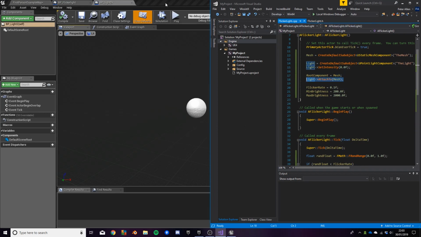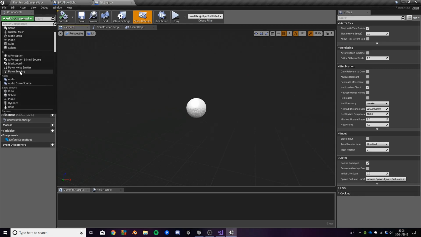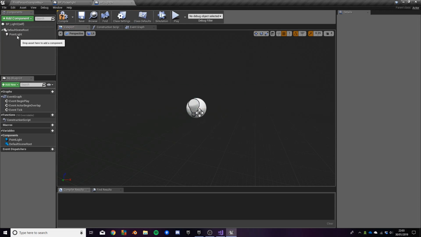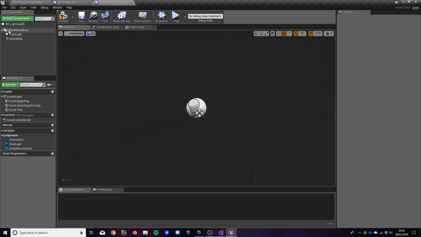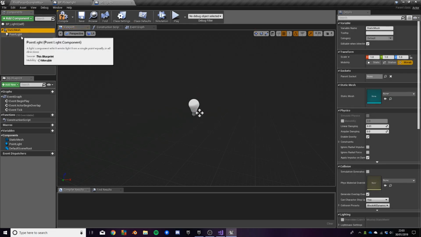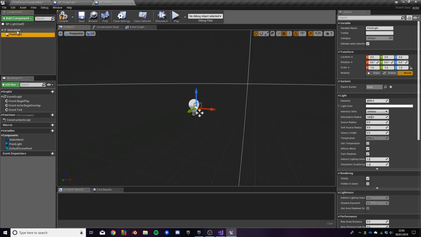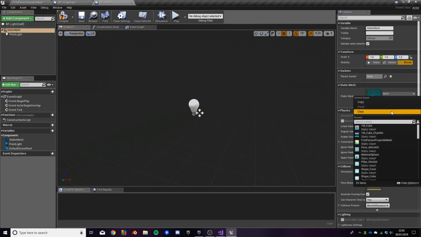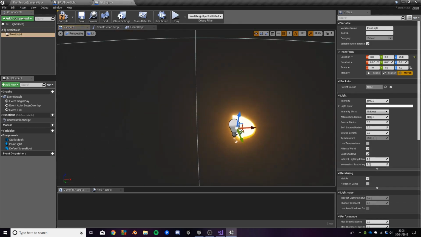The way you do that in Blueprint is just using this add component drop-down. So we'll go add component point light, wherever that is, there. Then we'll go add component again, static mesh, and then to say which one's the root, we just drag and drop over this default scene root, and the other one we attach to it. So now we've got the same setup. Static mesh is the root, point light attached, and then we can do the same thing here. So choose for our static mesh the same lamp mesh, move our point light into position.